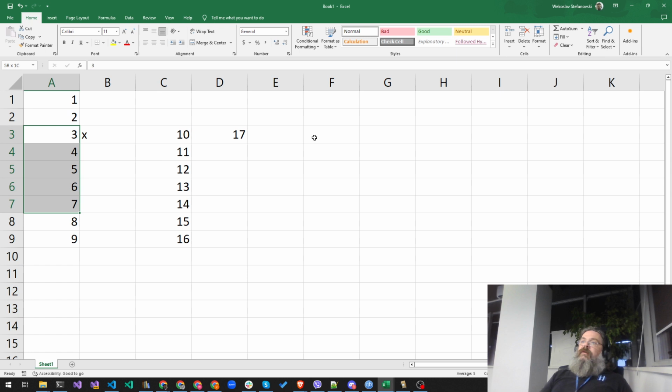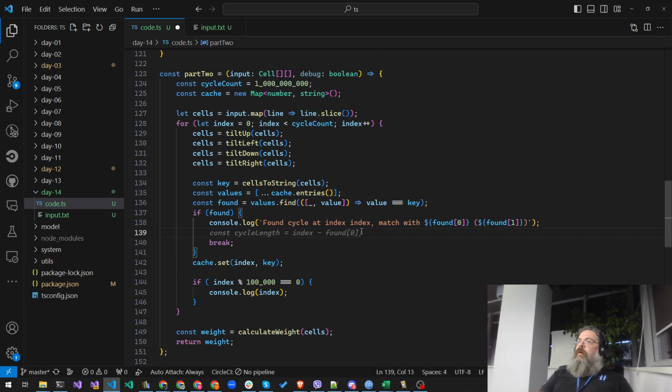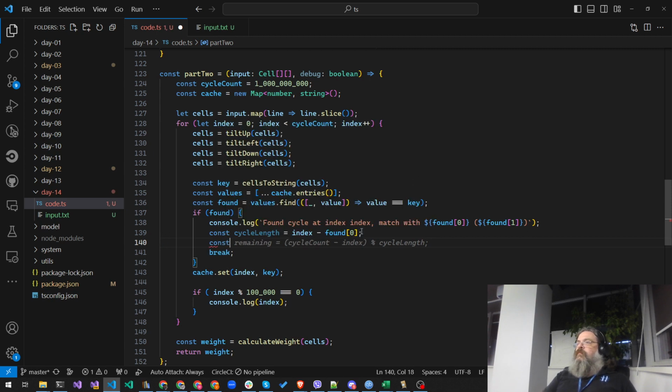We can discard these two. So we have a cycle length of, it's going to be this much. We have this many remaining things since we're doing modulo.